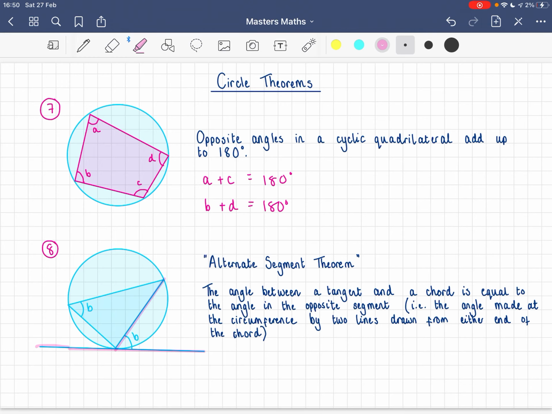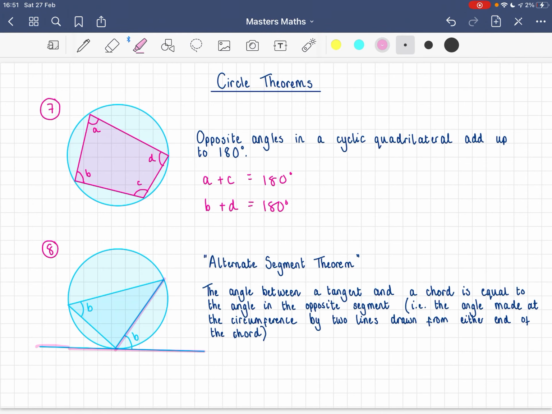The first place that people get confused is they mix this up with the very first one that we looked at, and they want that angle to be 90 degrees. Okay, remember that this is the angle between a tangent and a chord, not the angle between a tangent and a radius. A chord and a radius are two different things. The angle between your tangent and your radius is 90 degrees, and they'll often add that into an exam question, so you might have to use both. But the angle between the tangent and the chord could be anything.